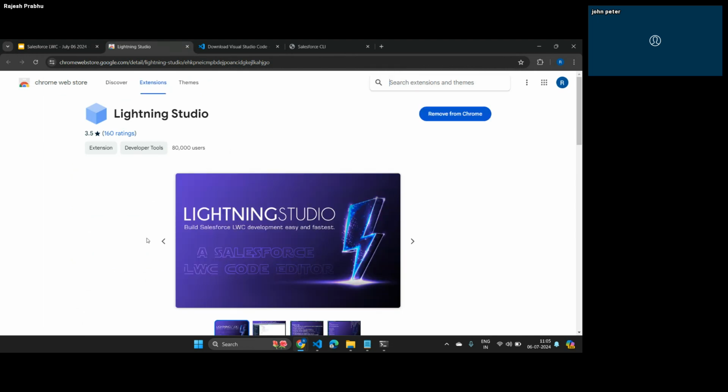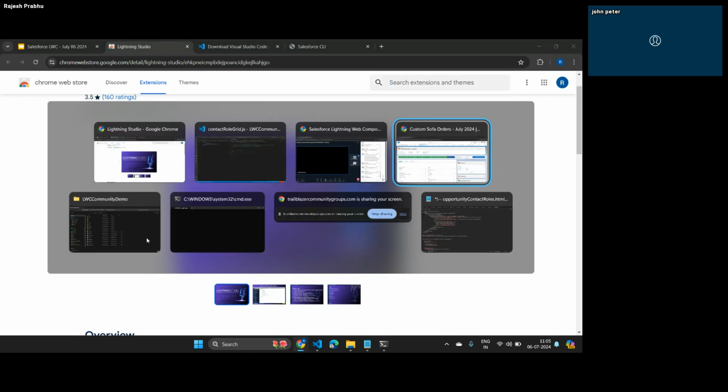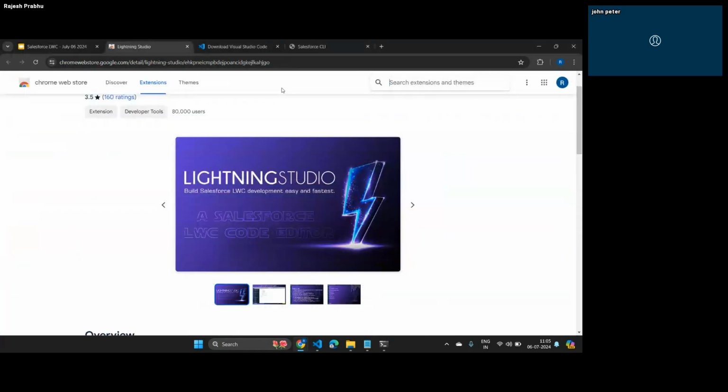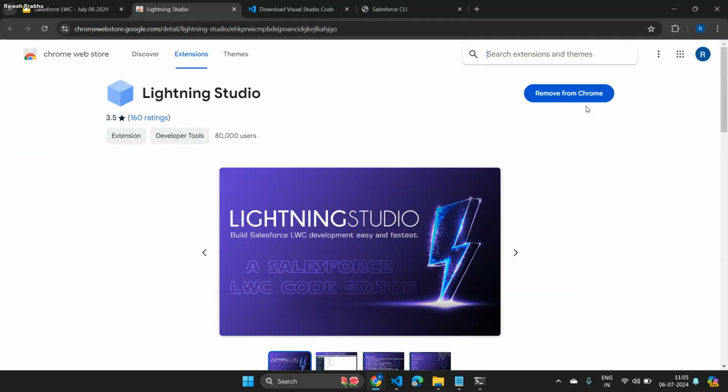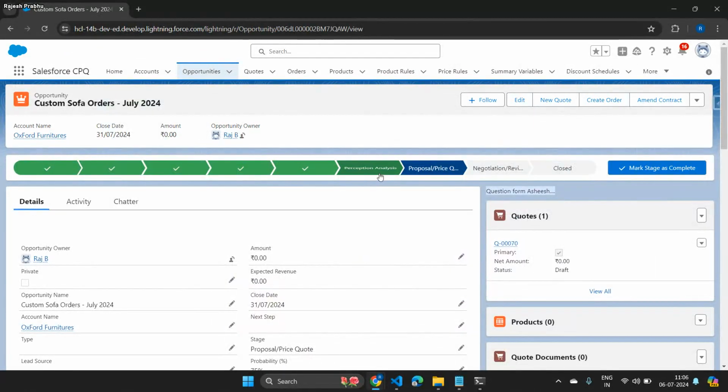This comes in handy when you develop Lightning Web Component code. How does it work? Very simple. When you are inside the org, ensure that this Chrome extension is added. In my case I've already added it to my Chrome; if you have not, just add it. Once it is added, come back to this org.